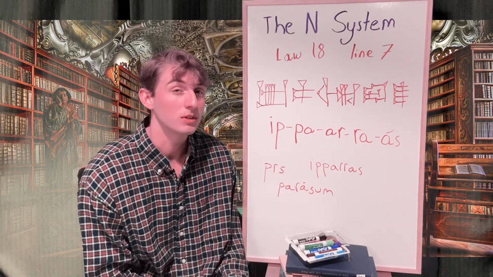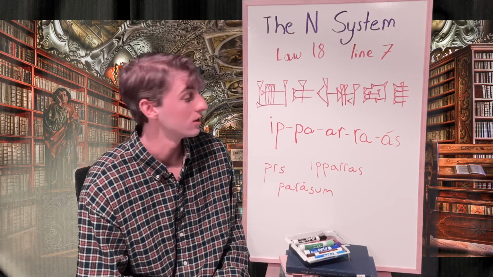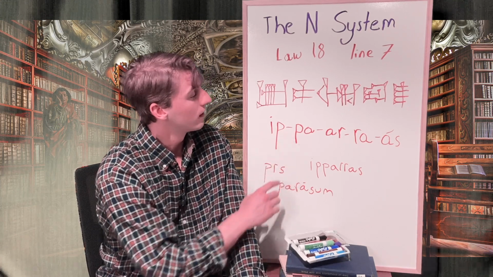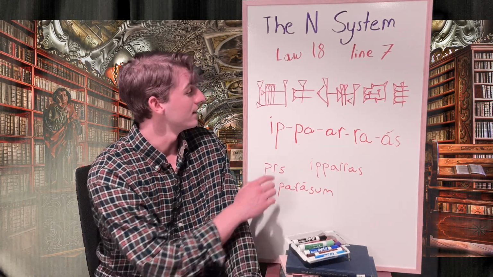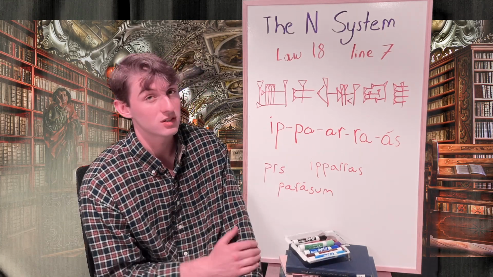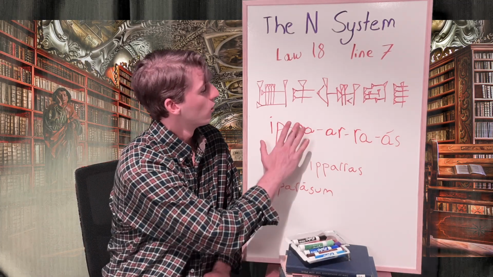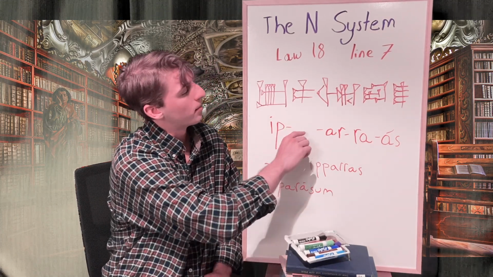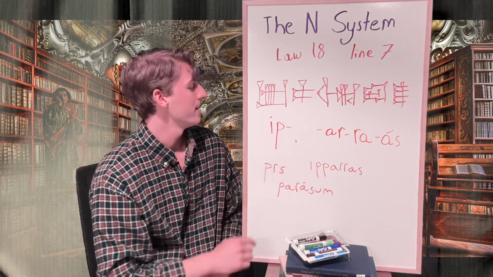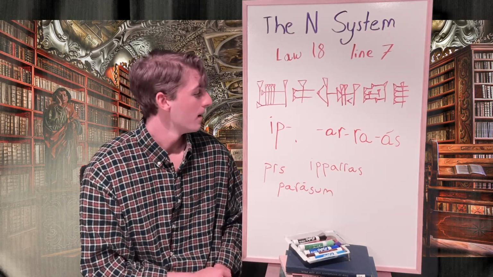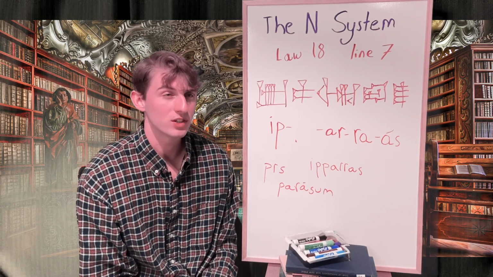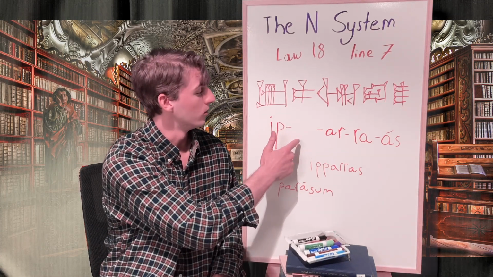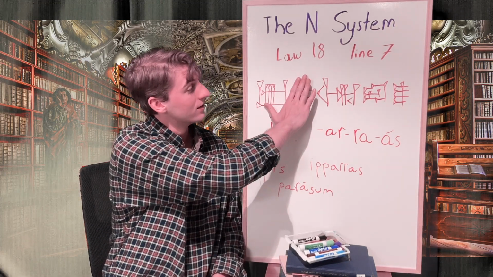Now, another thing that requires some context can be when the in system occurs in the first place. In this particular example, we see that there's a doubling of this first root letter, which is a very clear sign that this is an in-system durative rather than a G-system durative. But in theory, we could totally have this pa sign removed, and we could have just iparas, and we could be needing to double the P in order to form our in-system verb. Now, as we've talked about before, with the rules of normalization, we would never combine these two consonants when we're normalizing, but we could provide the double, even though there's only one listed in the cuneiform, if this sign's removed.